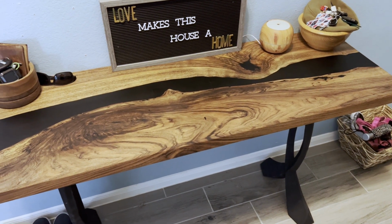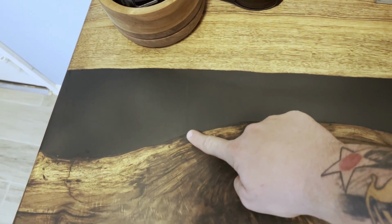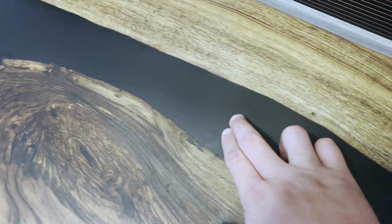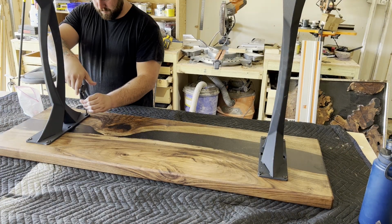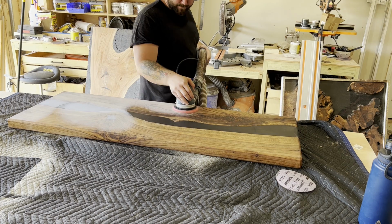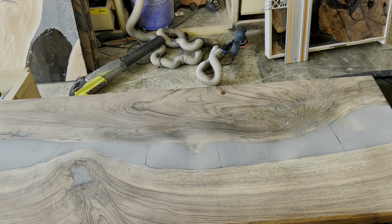All right, guys. So as you heard her point out, there were these little divots in it from where it had cracked initially from the first deep pour, and I filled it with tabletop epoxy. Now, this taught me a really good lesson about working with epoxy during different seasons, and especially during different temperature fluctuations. Because I've done this before during the December through February timeframe and not had this issue, because it was already so cold that the epoxy was already pretty much contracted to the point where it wasn't going to be noticeable once you brought it inside to a warmer environment. So just be wary of that next time.